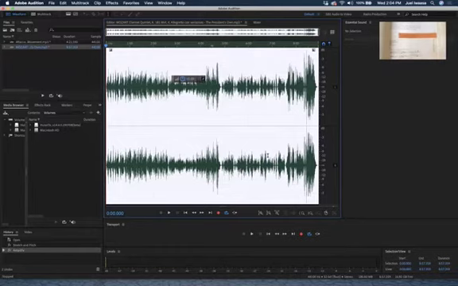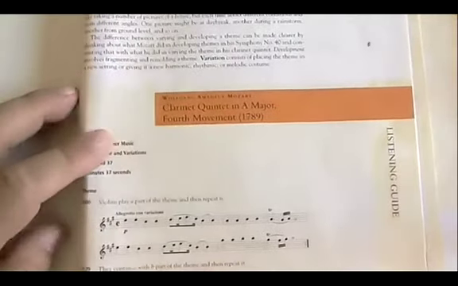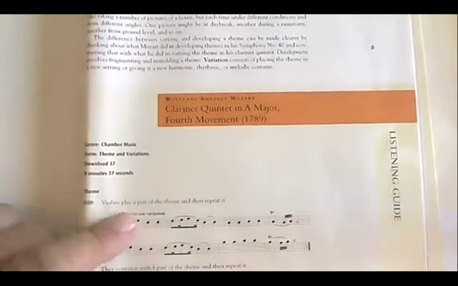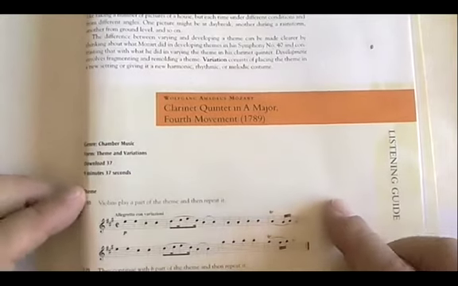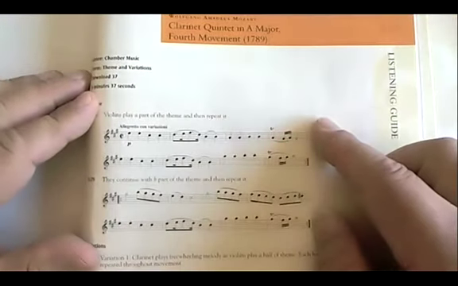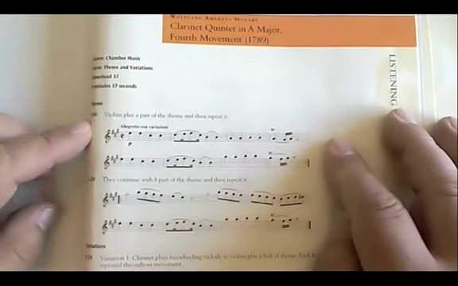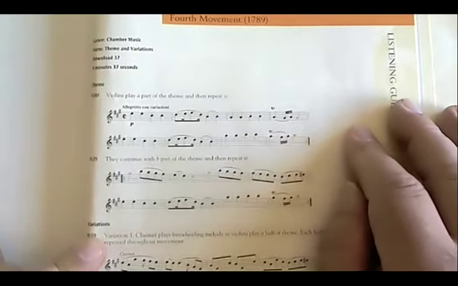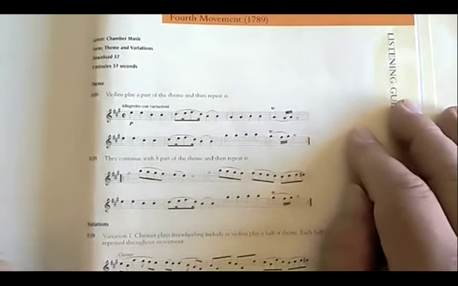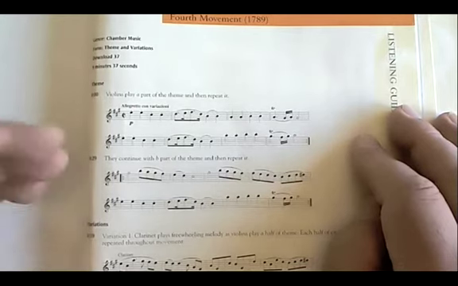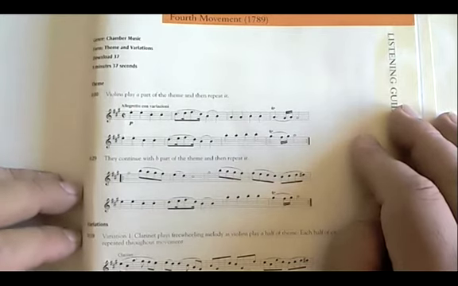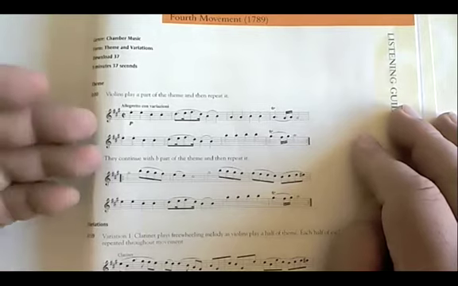If you look here in your book, I'm going to go out of screen share for a second. It says they have A and they have B. So this theme actually has more than one section. The entire theme is almost a minute long, right? So it's not just like one line. In fact, this particular theme of variations, although not all of them have to be this way, but this one is pretty common, is a binary form, just like the minuet, except it's not in 3.